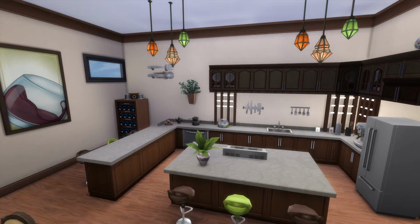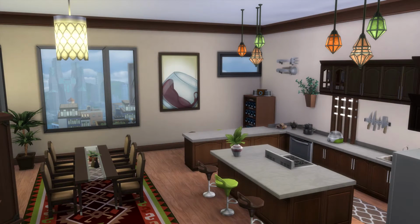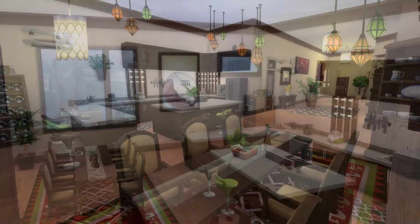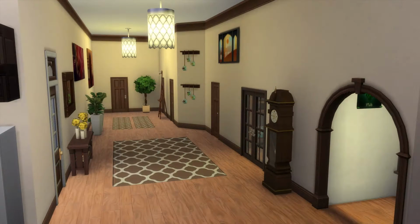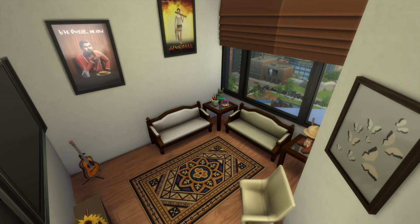So now we're in the screenshots. So this is the kitchen area here with the nice dangly lights from the movie pack. Oh my god, I love those lights. They're my favourite. I did finalise the carpet choice, as you can see, and then I followed through. So this is the hallway. I love the way it looks. Like, it doesn't look super skinny and claustrophobic, which is what I was afraid of.